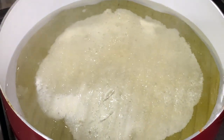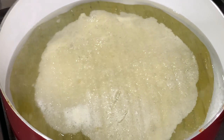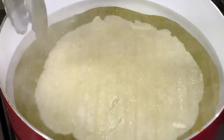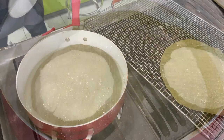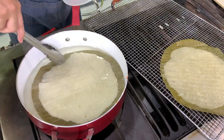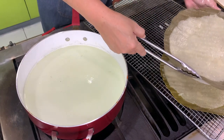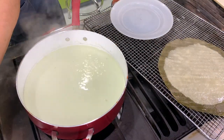Don't do that. I intentionally did that to show you that you can't do that because you will pierce the cassava. Okay, see? You can take this out now. This is done. So this is how you take this out. You get a plate like this. It's easy. And then you can put one on top of the other. And then we continue.